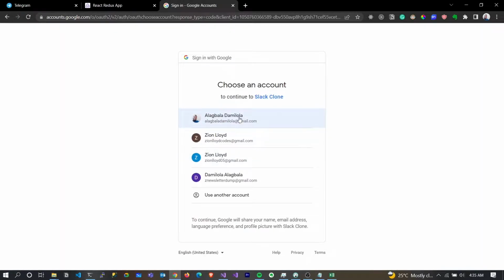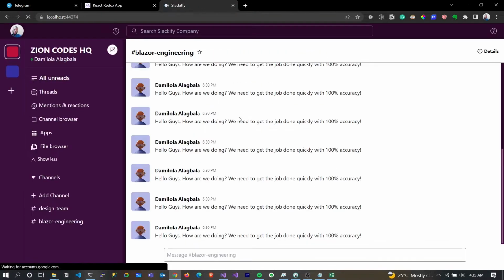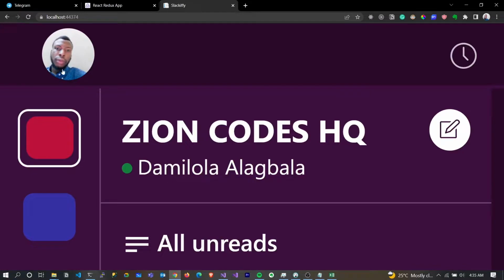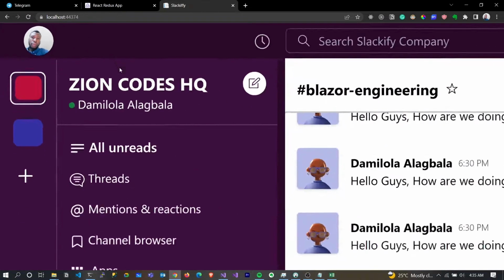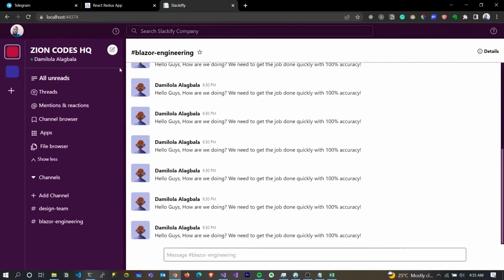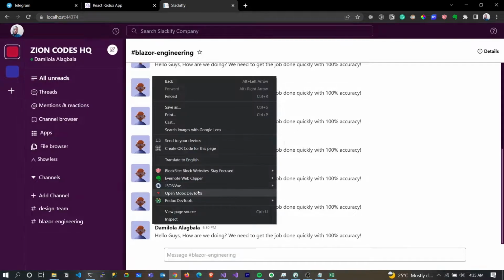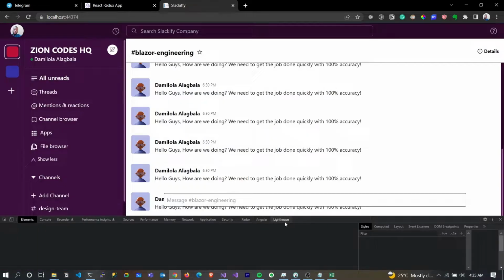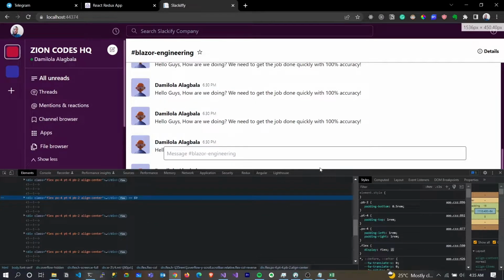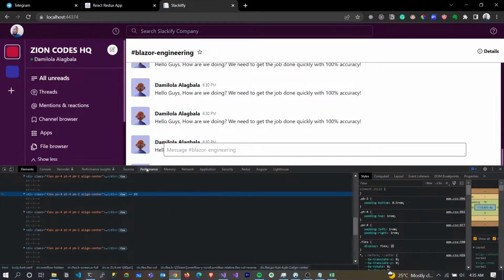We're going to have a simple login page, and we are going to have our Google account pop up. Once anyone is selected, we're going to use that to pop in the user's picture. You can see the user picture over here. This is my Google account picture, and we are also going to use that to store our user's cookie.